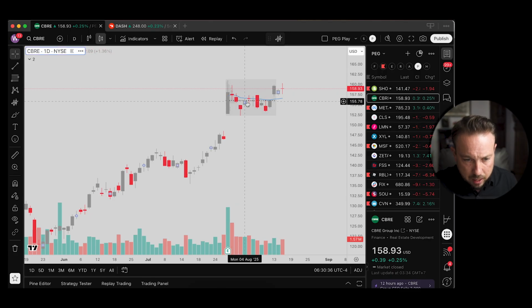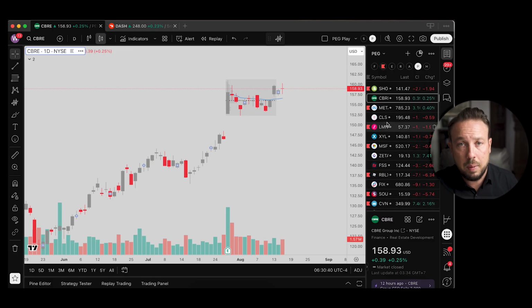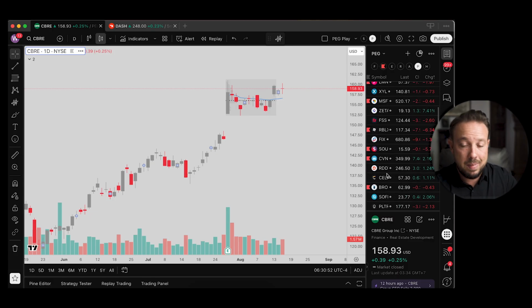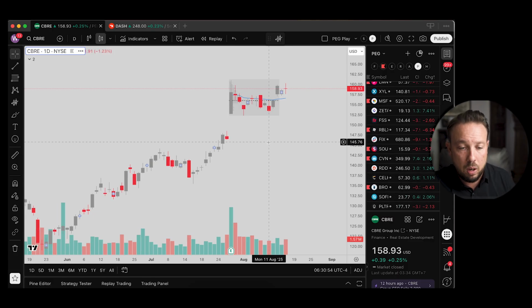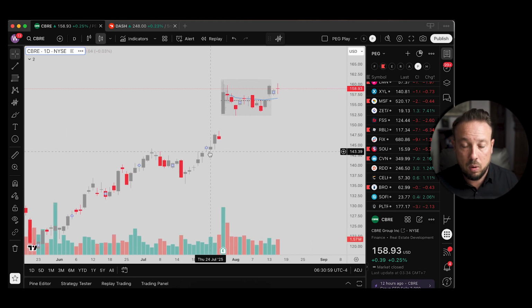I've got CBRE. So here is a peg list. I suggest creating these. It's very easy to scan for, but typically you'll notice things gapping up as they come off of earnings. Everyone's talking about it. Again, you can just scan for these things, but I've got a list here that you can start to check out. All of these, not all, but most of these have gapped up before. So go ahead and look back in the past and see how these things have worked out and begin to do your own back testing.